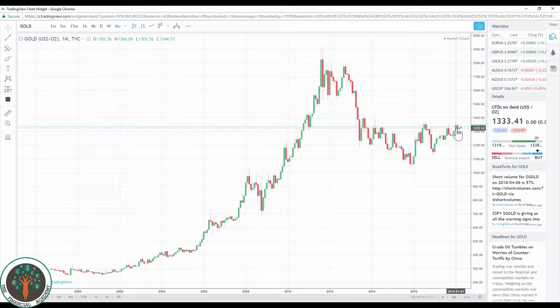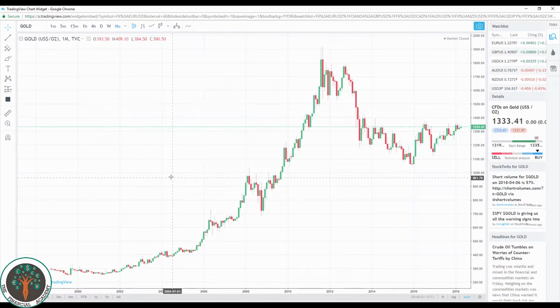So if you put the effect on the same scale, we were expecting it to climb significantly higher, at least toward 1,500. But the thing is that back then, in 2008, gold was really the safe haven of traders, meaning that whenever some weakness was approaching the markets or some fear was implanted in the markets, we saw traders pulling their investment and moving to gold, expecting it to continue its uptrend movement.